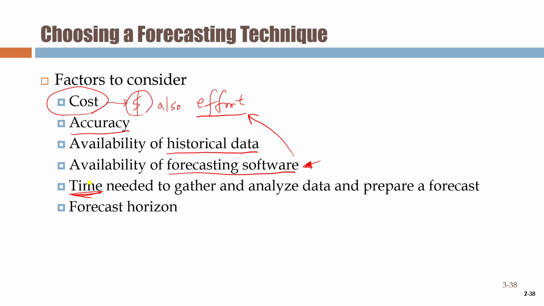And how long is it going to take to get a forecast? If you need one month to make a forecast for the next month, then that's too late, right? We are trying to move in advance. That's why we are trying to make a forecast. But if I get a pretty good forecast right before that happens, then that's useless, right? So you have to think about how long it is going to take. And then the forecast horizon. Are we trying to forecast just next month or next day, or are you trying to forecast like 10 years later?